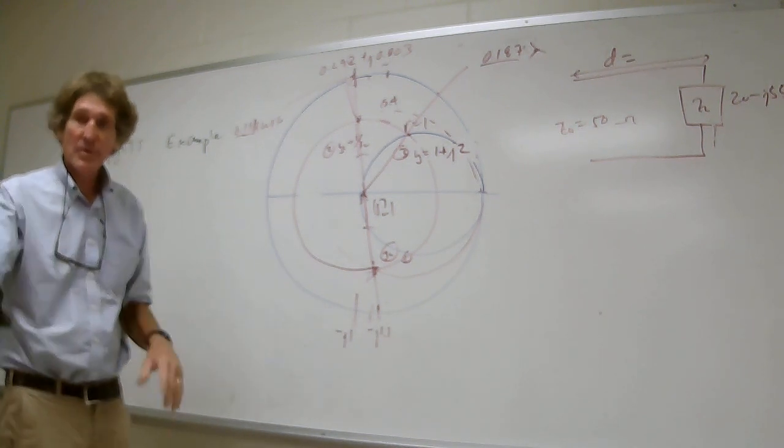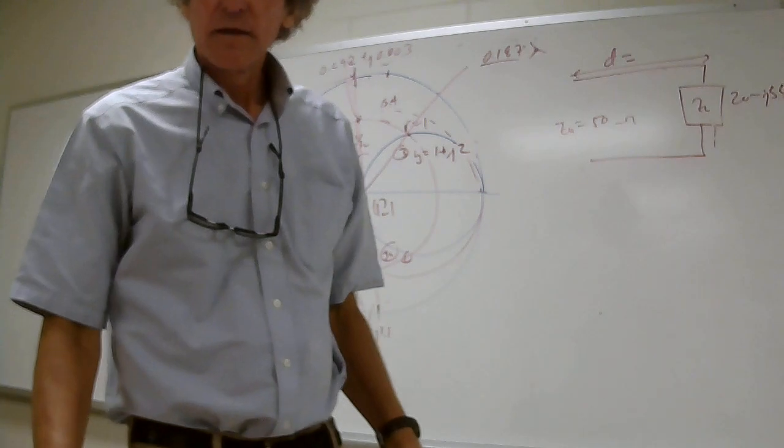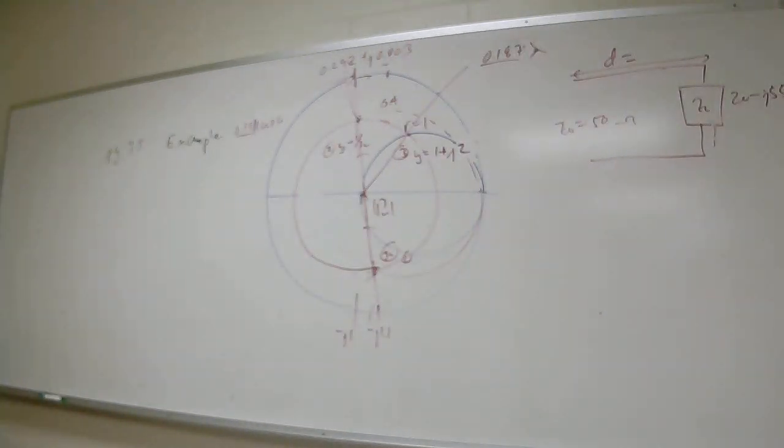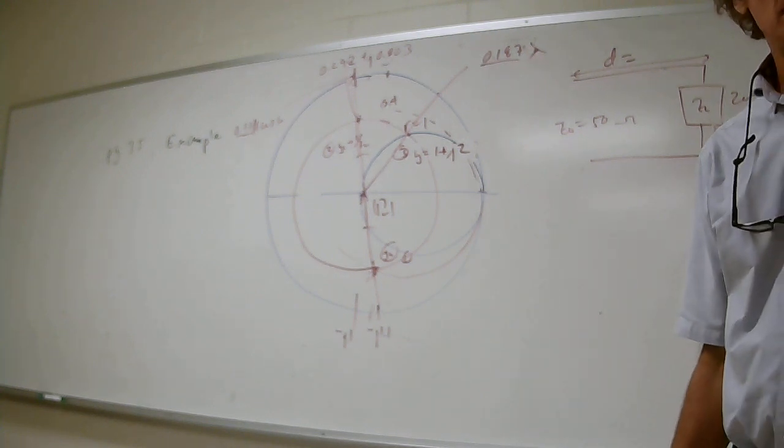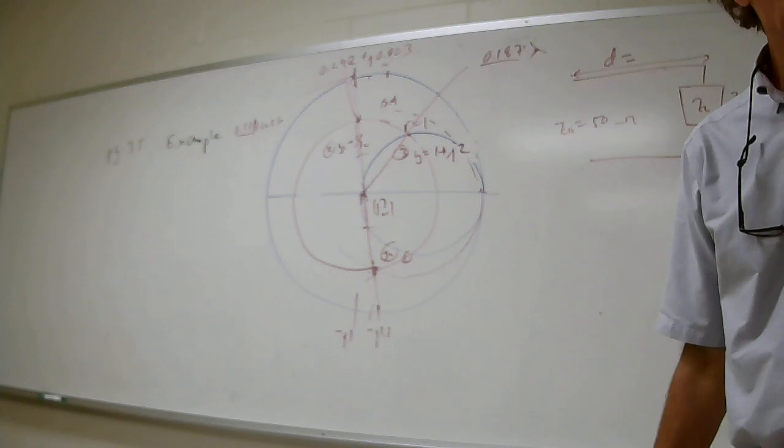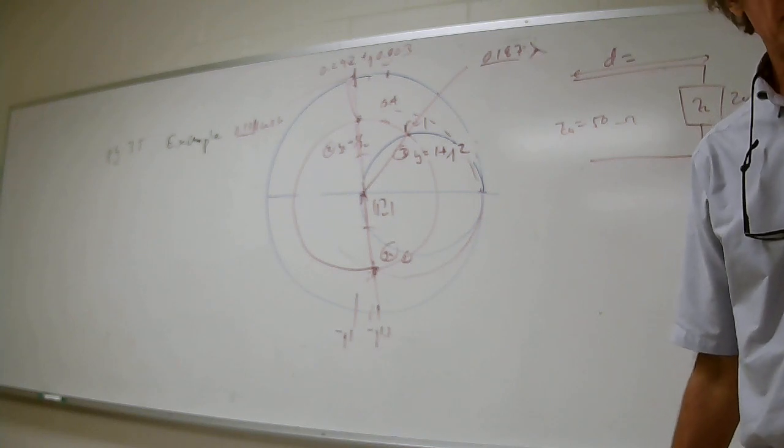I don't think that circle's drawn right. Why is this so small? Can you show them where the value is? What's the ZL? It's 0.4 minus j1. Oh, I just drew that completely wrong. No, that's my bad. You good with it? Yeah. You guys good?